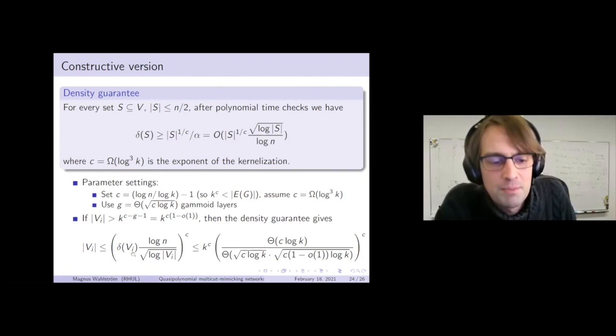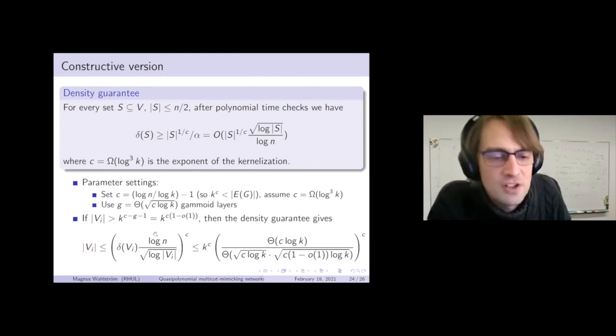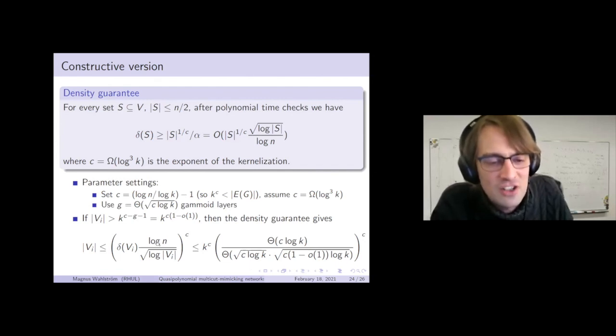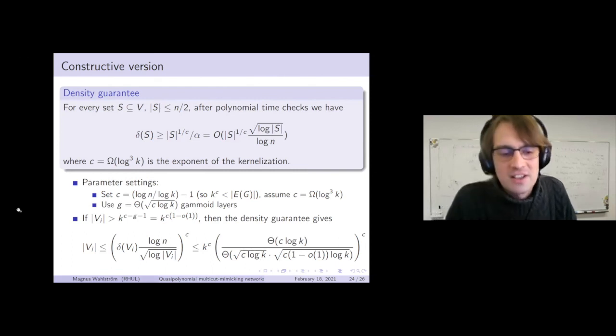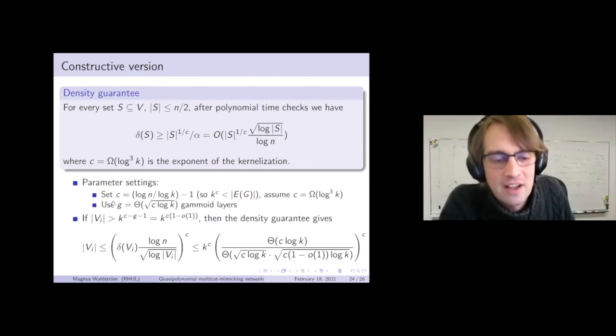If you just plug in, delta vi is order k over g. And also we plug in n, we compare that log n is essentially C times log k. Then all the factors I just introduced cancel each other out. The reason behind this is not very interesting. This just tells you this is the threshold that you should aim for.